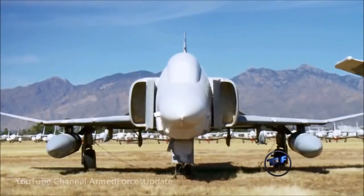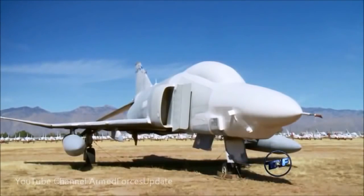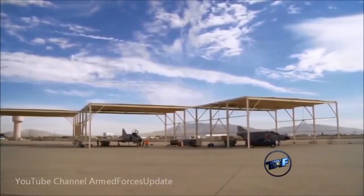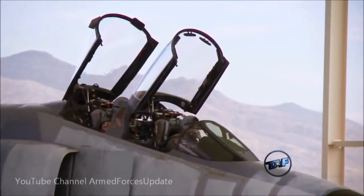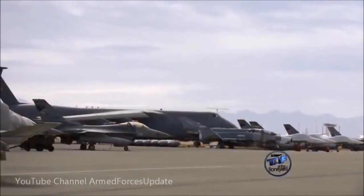These aircraft that were produced in 66, 67, 68, 69, you're rebuilding an aircraft that was made almost 40 years ago and has spent the last 20 years sitting in the desert in storage. So it's a tremendous task to take that airplane out of the desert, rebuild it, and then get it back into flying shape. At least 40% of what we use to regenerate this aircraft will come from another F-4 that's sitting out in the desert.